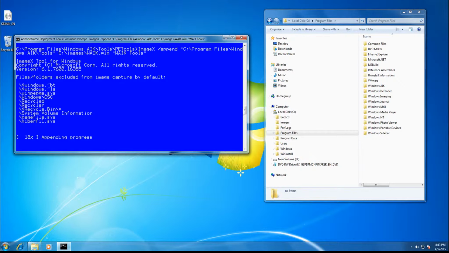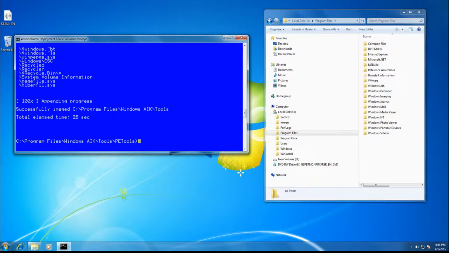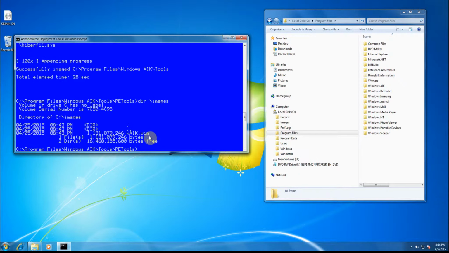Now to recall what we just did there, we appended a file into that image WIM file, and now in number 7 they want us to go look at that file again. So we're going to change the directory, and we notice that the file size hasn't changed much at all, or actually at all. So let's look at the next one down here, number 8, which is going to have us append another file.